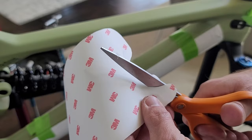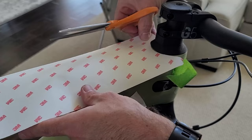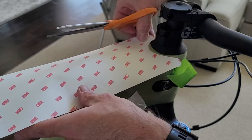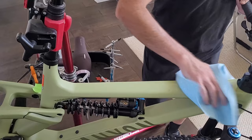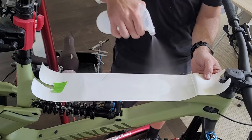The film that I bought was 3 inches wide. You can buy it in different thicknesses and widths depending on the amount of protection you want and how difficult it will be to install. I found that 3 inches is about the easiest to work with. After you've got the bike ready and all the pieces cut, clean the bike off with some alcohol and then prepare the film.